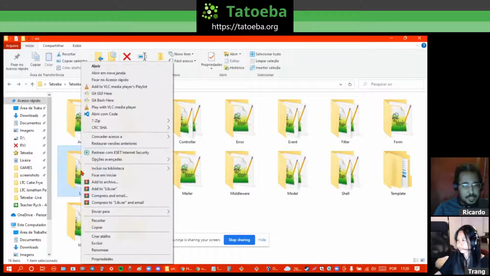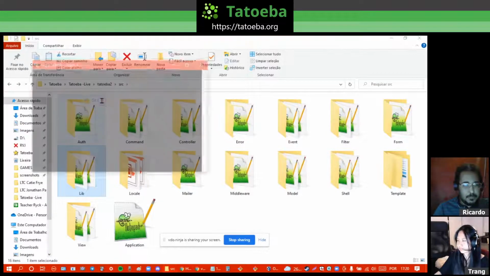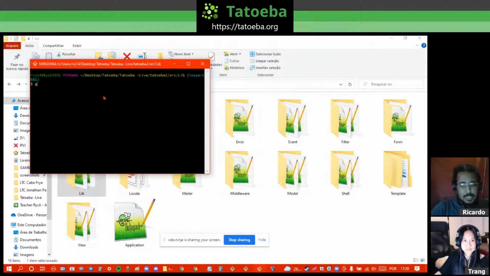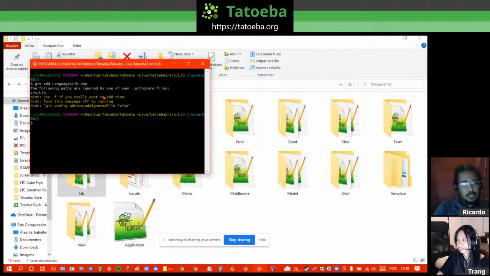Go to lib, and from here I go to git bash, and I type git add. In this case, I hold shift and press insert and .php, which is the name of the file.